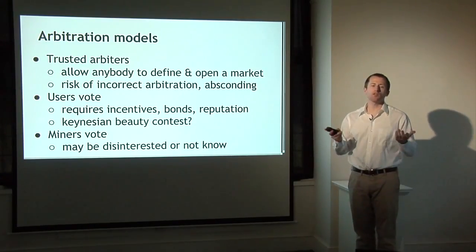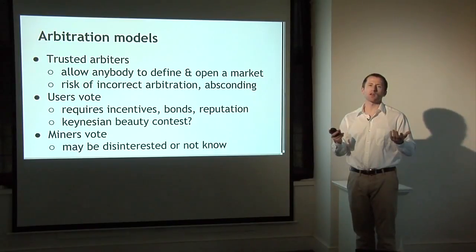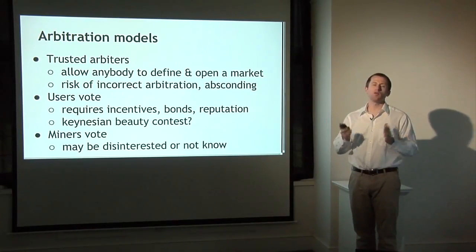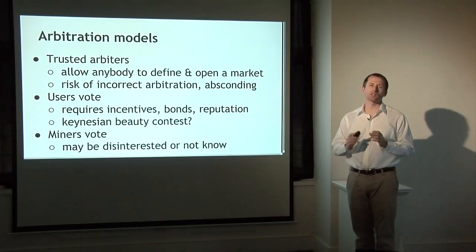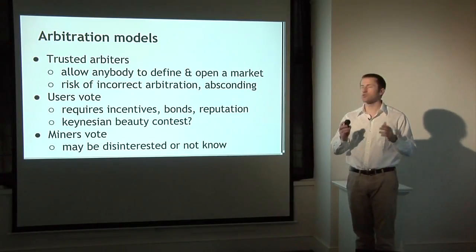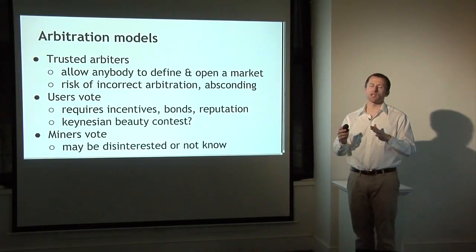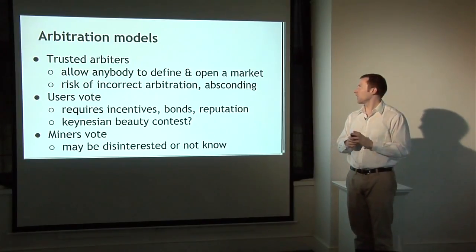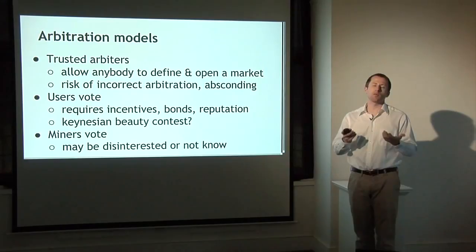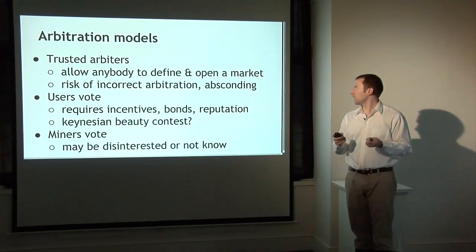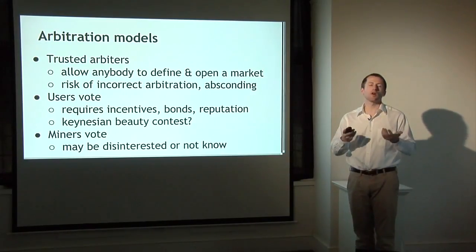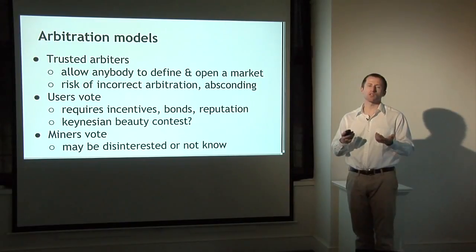So we say anybody who wants to can define and open a new market. They can stand up and say, I'm opening a market on the World Cup. I will decide who won in the end. And if you trust me, you should be willing to accept my signature that that's the correct outcome. And like many other things, they would probably build up a reputation over time, and they would have some incentive to arbitrate correctly to maintain their reputation.